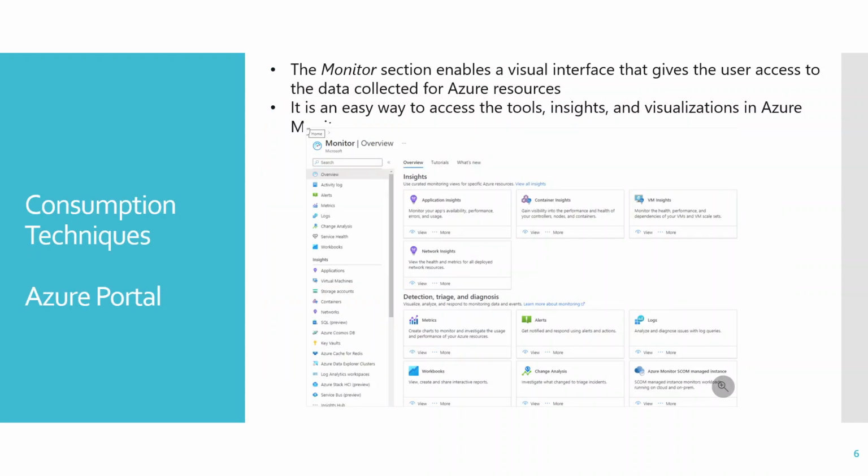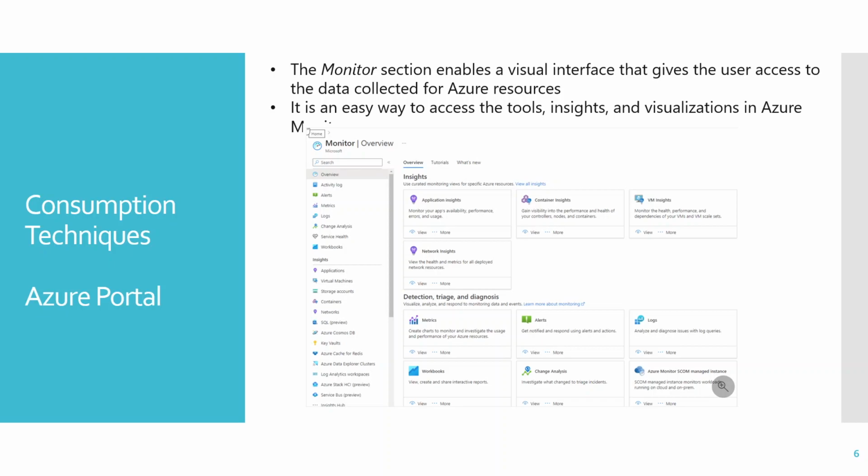Now, coming to consumption techniques, the first and foremost technique that can be used is the Azure portal. When you log in to the Azure portal for any resource or subscription, you can always go to the left side menu, and the Monitor section enables a visual interface that gives the user access to the data collected from Azure resources, so that from there you can easily land in the Monitor section.